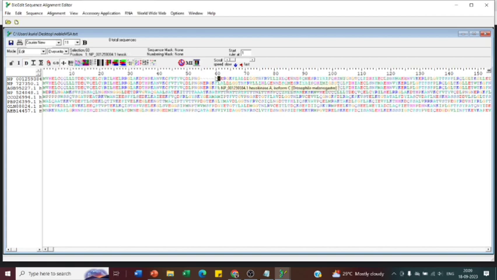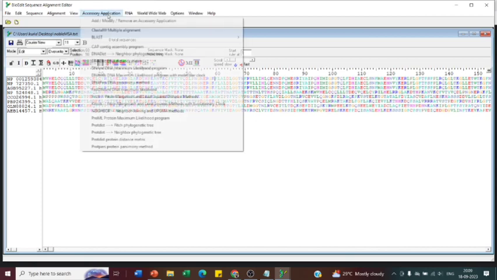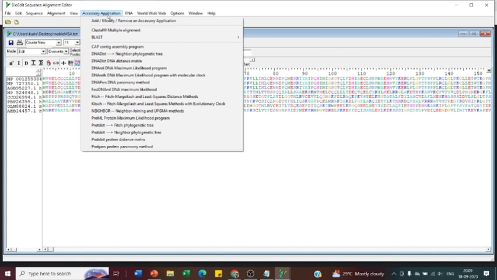We have taken amino acids, so not many changes or similarities are seen, only in some regions. A lot of things can be done, and there are accessory applications. You can do BLAST with this, and you can do ClustalW.